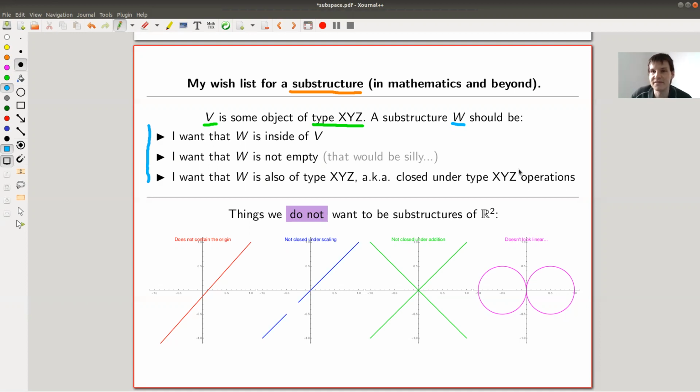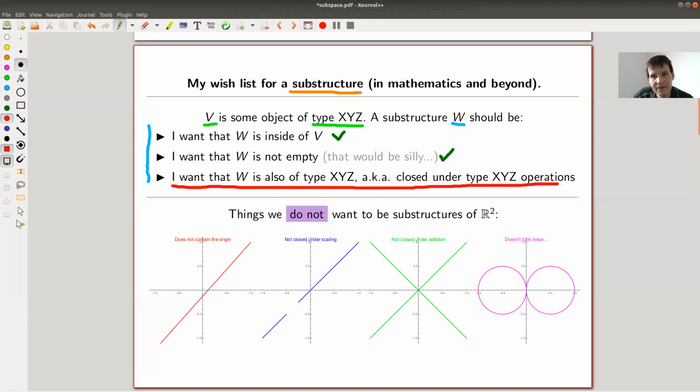And the three axioms that you will usually see in this setup, I like to stress, this is really a general idea. Maybe you see groups. Subgroup is exactly what you think it should be if you follow this list. A subvector space, a linear subspace, will be exactly what you think it should be if you follow this list. A sub-whatever will be exactly what you think. There are two things that are pretty silly. I mean, it's sub, right? So W should be in some sense inside of V. And it definitely shouldn't be empty because empty just satisfies everything. I don't care.